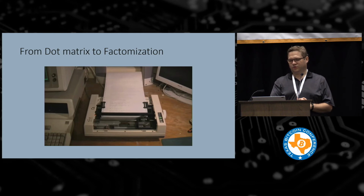And also, once it's printed, you can't delete it. So quite often, if somebody gets hacked, the hackers will try to cover their tracks. They would delete logs and other things. So it makes it impossible then, if they wipe everything out, to find out who and where they came from. So in a way, you could use the Factom blockchain as this dot matrix to create a permanent list of events. So you could even configure systems to store that data or just the hashes, and then you have a permanent record that cannot be undone by any hackers.